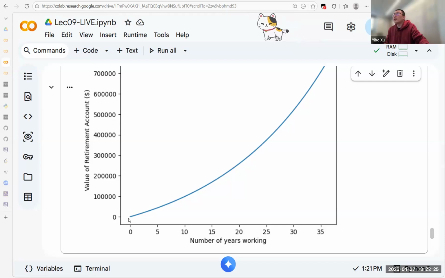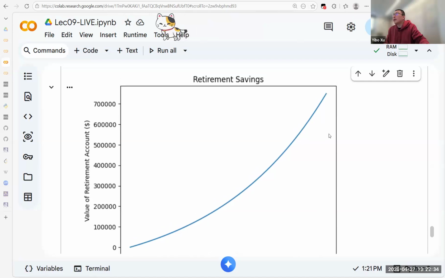Initially it's going to be for 0 years, so at the beginning it will be a zero in the investment, and in the end, at the 36th year, you're going to target 750K. So that should be that amount.